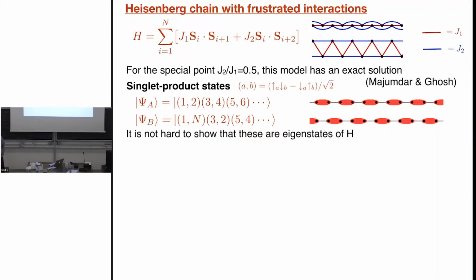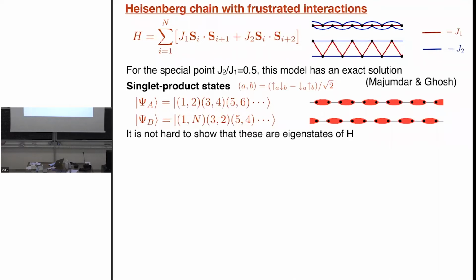Just a small question. I can understand it being an eigenstate, but how do you know it's a ground state? Is that also simple to see? Okay, so how these are ground states? Yeah. Just take somewhere in the chain, you have J1 and you have J2. Just take those 2 operators, the Hamiltonian is a sum of all those, right? But just take those 2 and operate on these states, and you will see that because of some cancellation effects, you get exactly the state back, right?